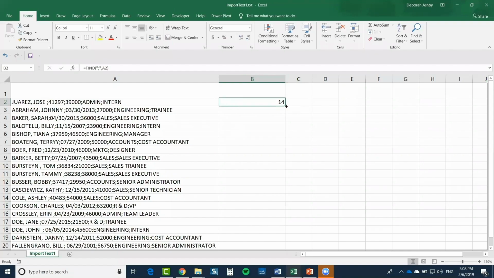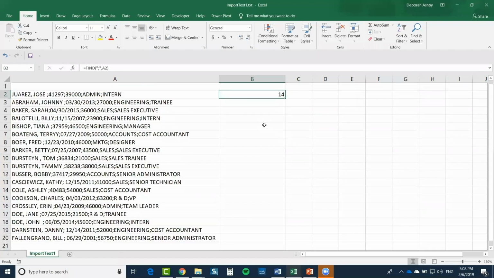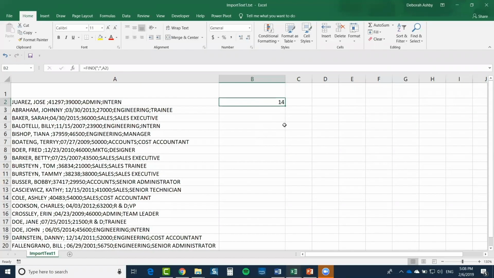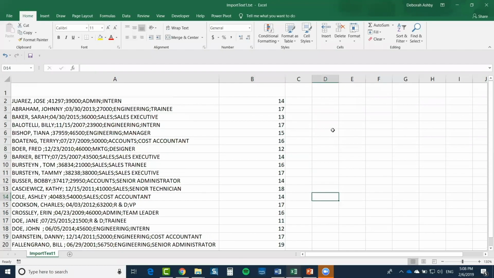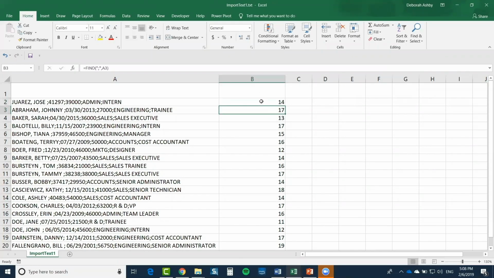And I can then very easily copy that down. Another quick way of copying down, which I think is quite nice, if you don't want to double click, you can highlight all the way down and do Control D. And that will also automatically fill down. So what I've got now is a list of the position in the string where the semicolon is located.